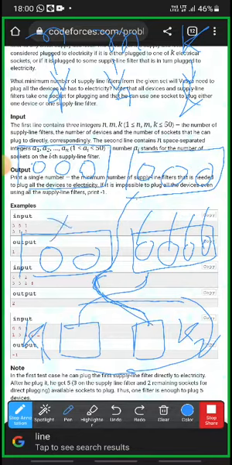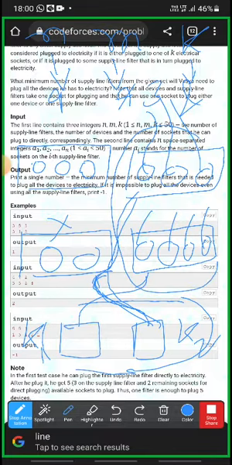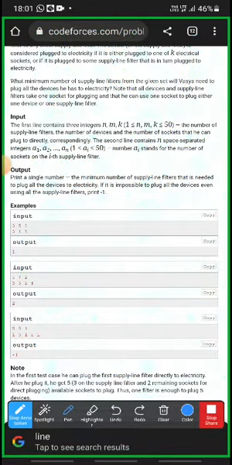Now, after connecting to these sockets, we have three devices left. So you can directly connect these three devices. There is also another way of doing it, I'm going to explain this also. So how many pipeliners have you used? You have used two pipeliners to complete all the devices. Now I'm going to explain another way.